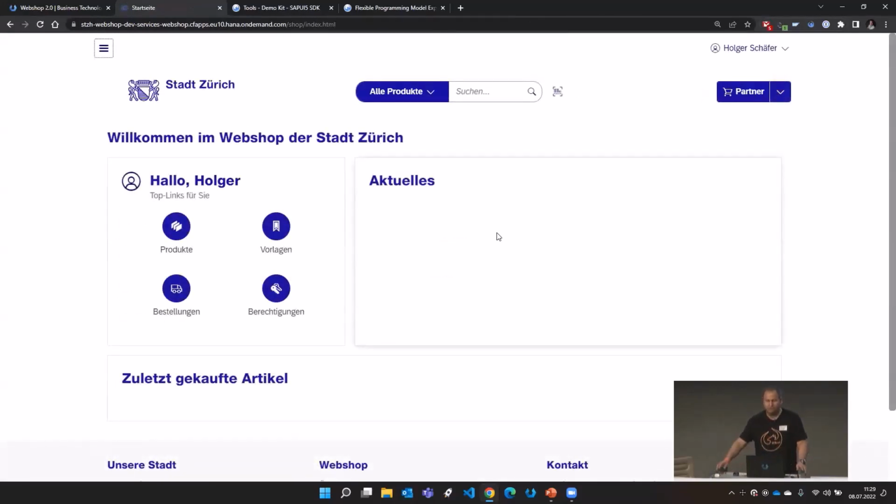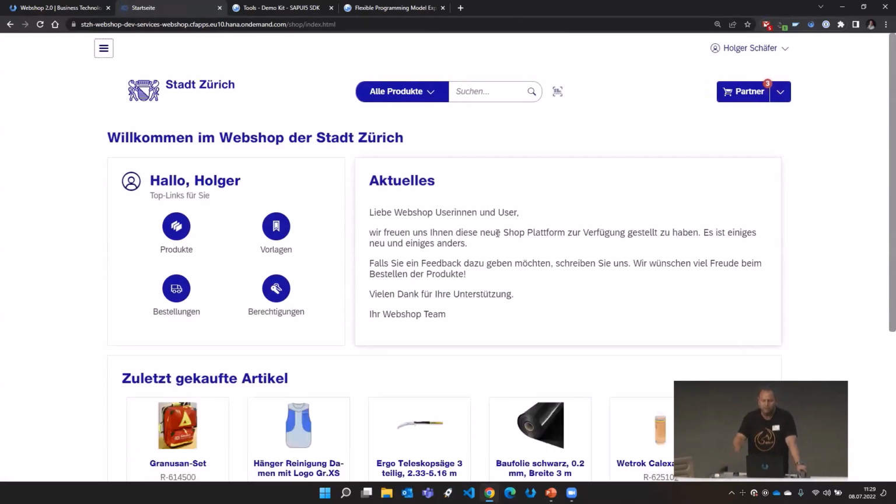Also, if you have an existing AD, you do not need to log in anymore, because then single sign-on will be done under the hood. So at the end, this couldn't be done out of the box with Fiori elements, because marketing and sales always say maybe we should have such a solution that looks like Amazon or whatever. So it's not a good approach to just deliver the Fiori elements application out of the box. So we had to do some fancy stuff around this.